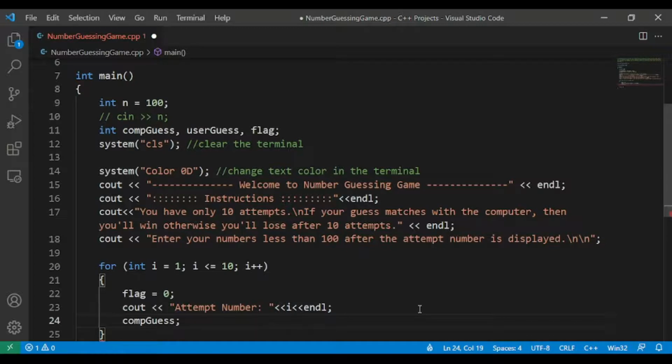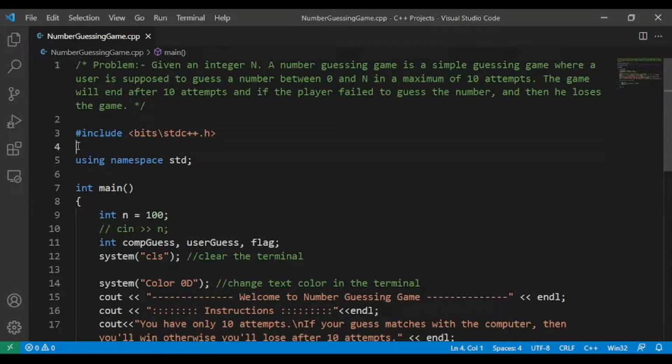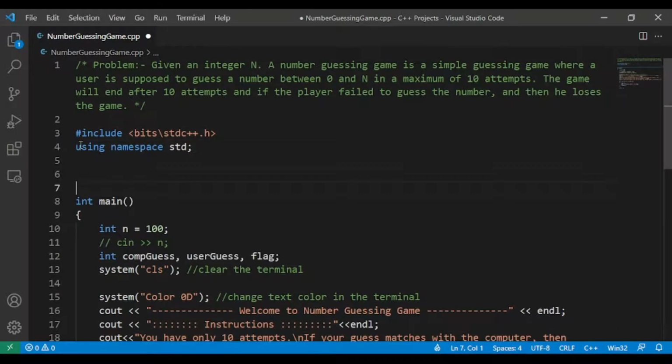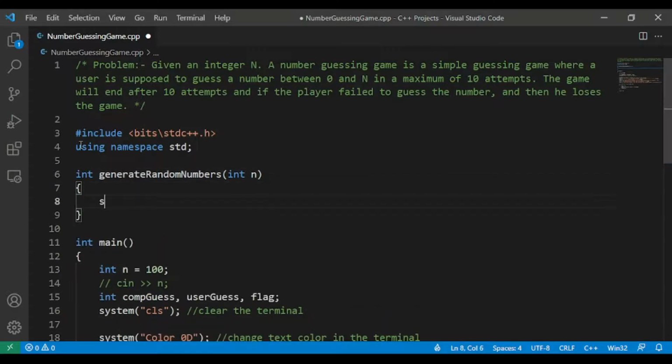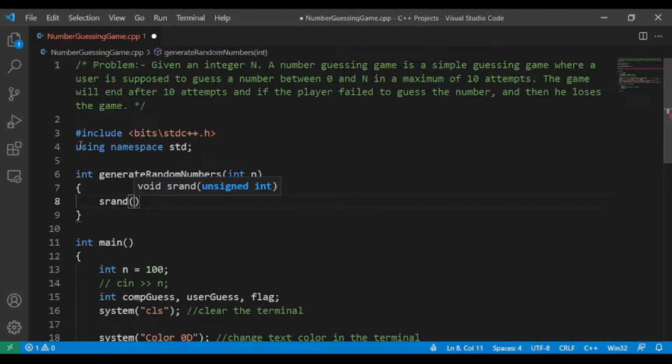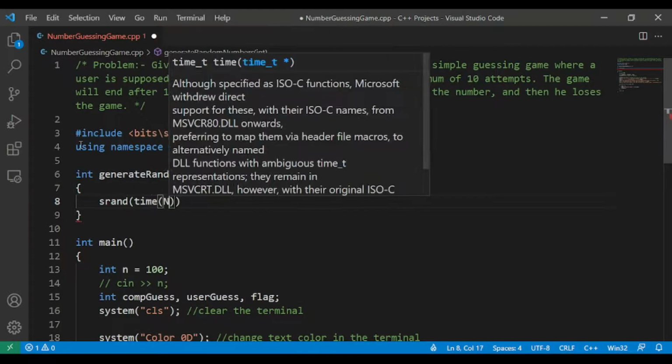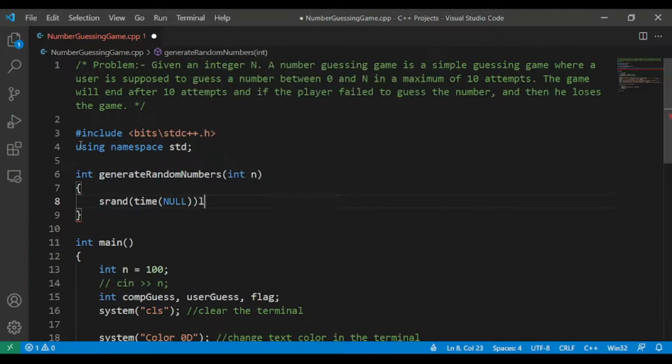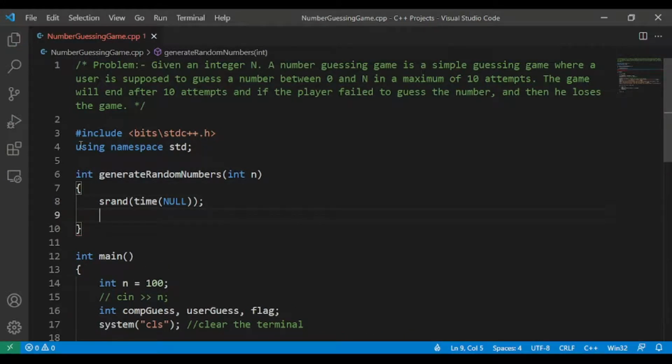Now for the computer guess, random numbers must be generated. For that we need to call a function which will generate some random numbers. So let's create a function, int generateRandomNumbers, and then srand(time(NULL)).